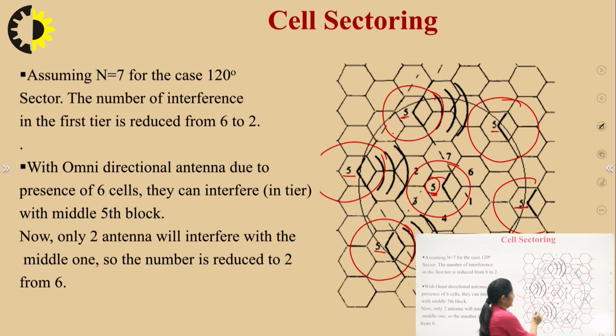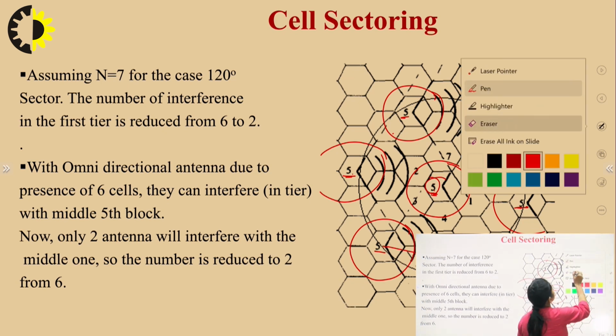If these are co-channels, they will ultimately lead to co-channel interference if we are using omnidirectional antennas. If omnidirectional antennas are used, then this particular cell at the center will get interference from all these 6 cells because they are working at the same co-channel frequency, and that's why they will be affecting the signal here and will decrease the signal to interference ratio. So, the level of signal will decrease due to interference from all these co-channels. Now, this is the case without sectored antennas.